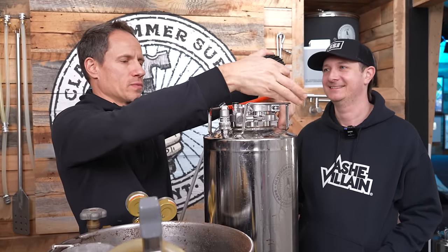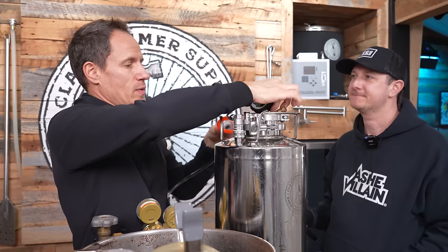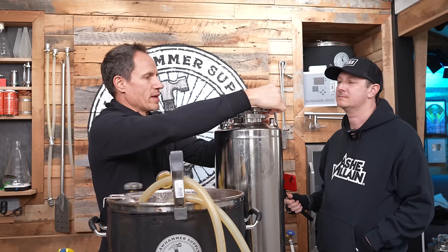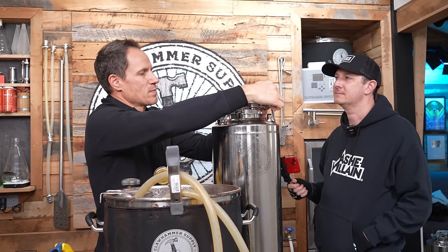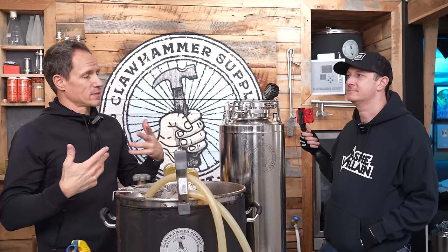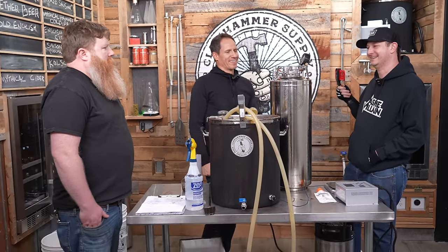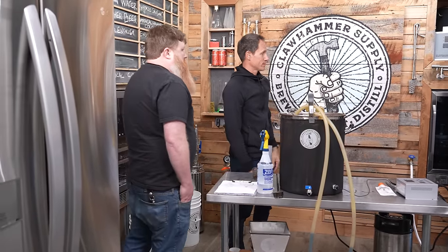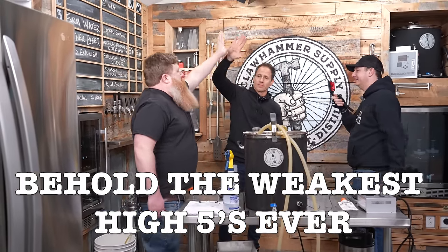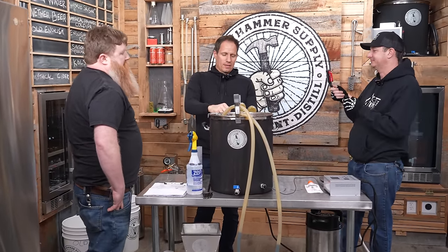The reason we are putting pressure on it is because it's a lager. Typically, you would lager a beer at like 50-some degrees. That slows down the growth of the yeast, and lager turns out better when it grows a bit slower. If you put pressure on it, it does the same thing. The yeast like it, that's the short answer. Cool. So what happens now? We did it. Sweet. Now we wait. Two weeks? Yeah, a couple weeks.